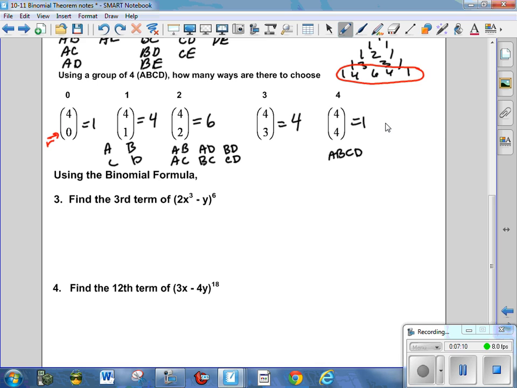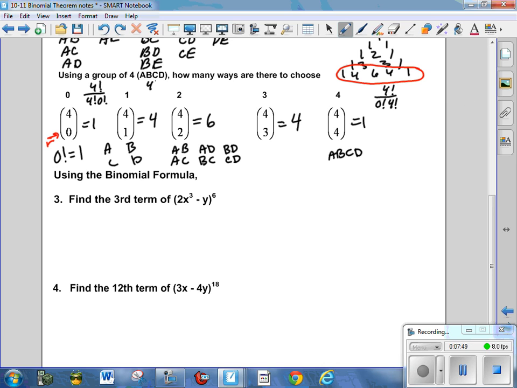If we use the factorial rule, we could also see, for example, that this would be 4 factorial over 4 minus 0 factorial, times 0 factorial. Ooh, important thing to tell you. 0 factorial is defined to be 1, not 0. Otherwise, I'd be dividing by 0, and that would be undefined. So that just gives me 4 factorial over 4 factorial, which is 1. If we go to the opposite end over to number 4 here, this would be 4 factorial over 0 factorial times 4 factorial, using our little formula. Also 1.